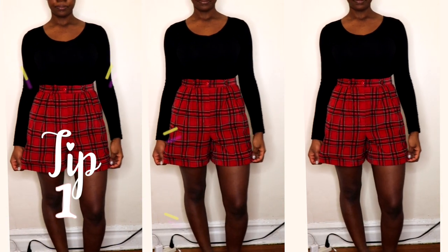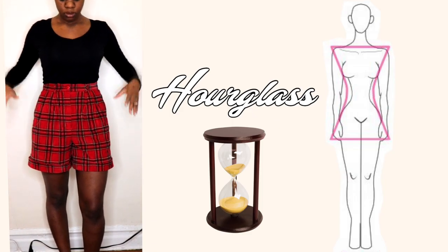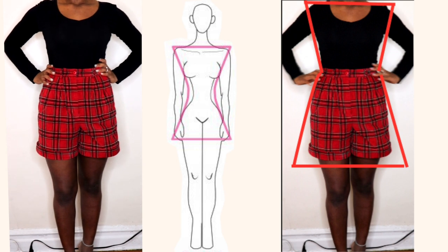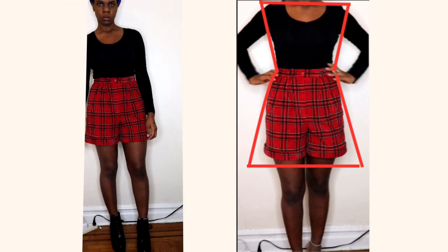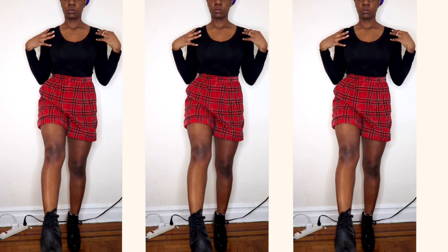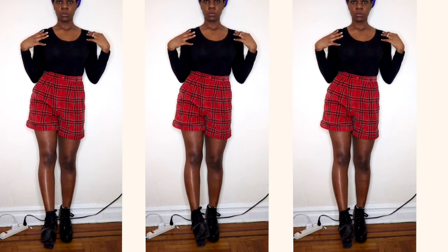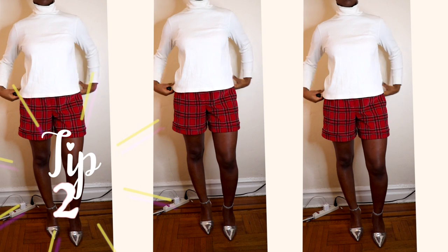For the first styling tip, here you can see I'm wearing a black v-neck top. The general shape we're creating is an hourglass — I'm naturally broad at the top of my shoulders and the plaid shorts create the illusion of wider hips. Broad shoulders, a narrow waist, and broad hips creates an hourglass shape. To create the illusion of a slimmer figure overall, you can pair some heels with this outfit, which will elongate your legs and make you look longer, keeping you in proportion even though the plaid creates a bulky aesthetic.